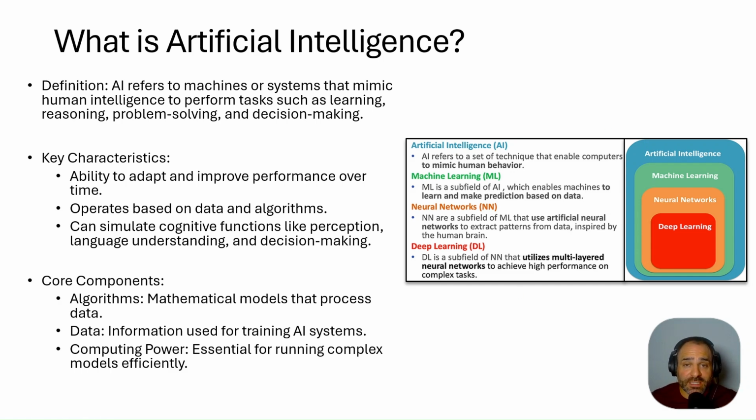The characteristics of AI is that it can adapt and improve performance over time. As we are working inside of the AI, there are engineers on the back end who are updating it and improving the system for our user experience. Most importantly, AI systems are all founded on the data they're trained on. Typically, you're training the data on about 20% of the total data that you would need. That's just a baseline rule, but that is not 100% guaranteed. Within that data, it uses algorithms to come to its conclusion, and those algorithms are all based off probability.